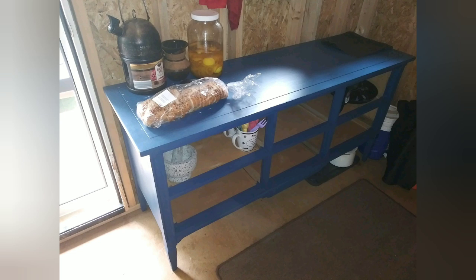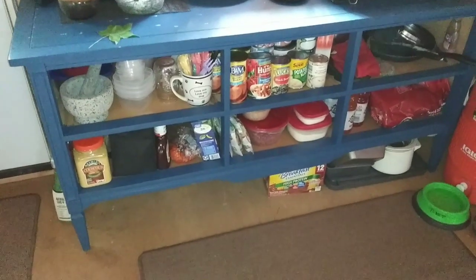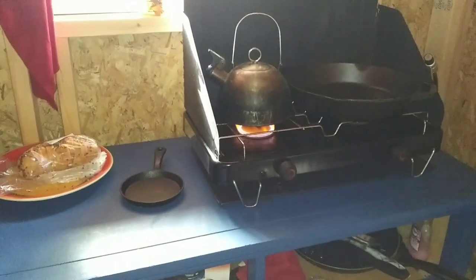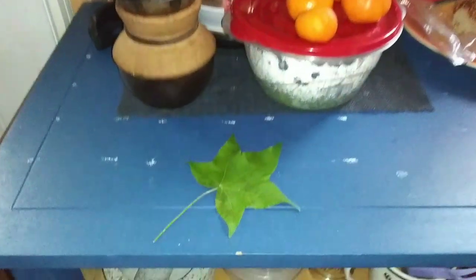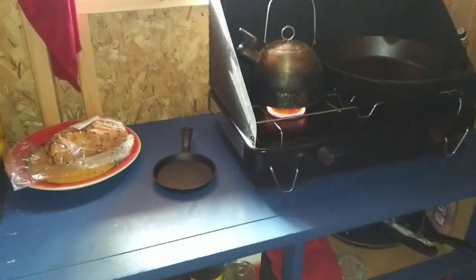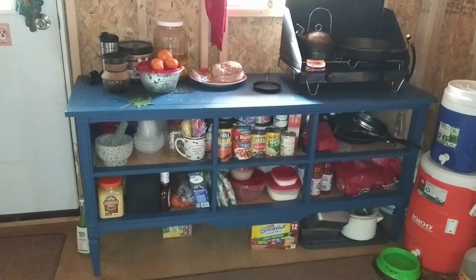So here it is with just a few things on it. I've got a few more things on it. I don't know if I'm going to leave that open or put a little curtain across the top. I've got those two coolers over there — they don't keep ice cold for more than like two or three days tops, but it's better than nothing. I've got all my lovely things: my mortar and pestle, all kinds of canned goods. I'm making my morning coffee, got my cast iron skillet over there, and that little tiny one I use to put spoons and utensils on. There's my little coffee station and pickled eggs — that's my third batch of pickled eggs in that jar. Everything fits in really well and I'm going to utilize the storage space underneath a little bit better. I may use baskets, I may not.